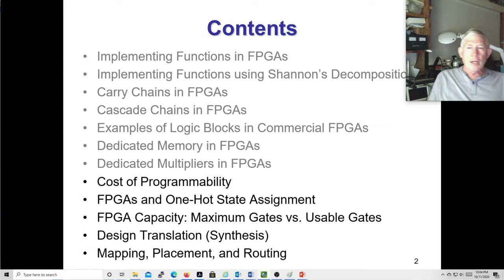So it's really a challenge to compare FPGAs. And it's bad enough to compare, say, Xilinx parts against Xilinx parts. But it's entirely different to compare a Xilinx part against an Actel part, against a number of other manufacturers. And so because of that, there have been some attempts to develop ways of measuring capacity, and we'll talk about that a little bit. We'll talk a little bit about the process of how we translate a design from your Verilog code to the bitmap that gets put in the machine, which includes synthesis, mapping, placement, and routing.